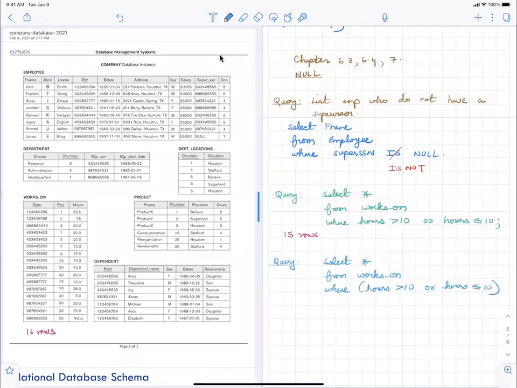Along with this, I add or p number is greater than 0.